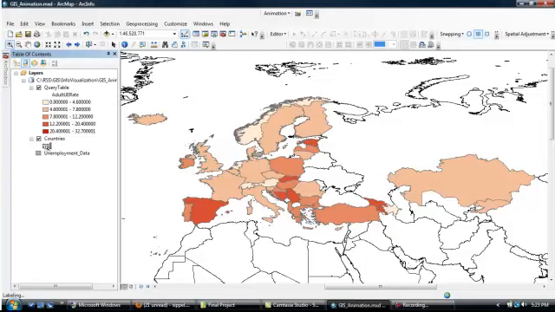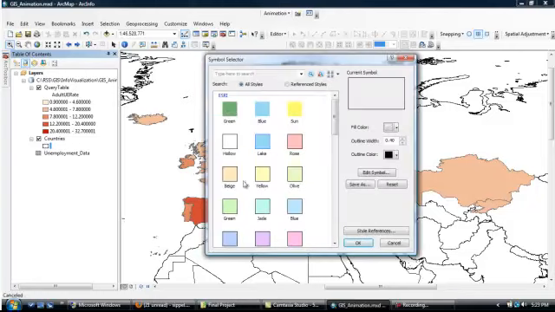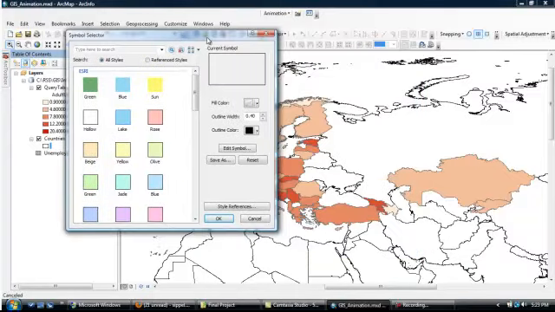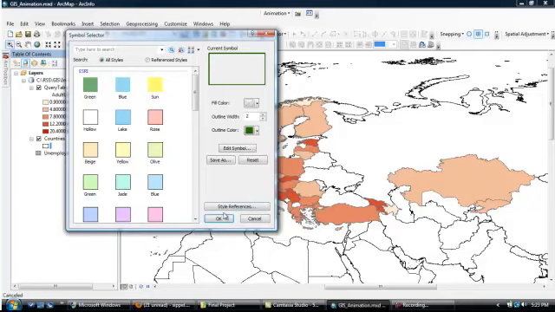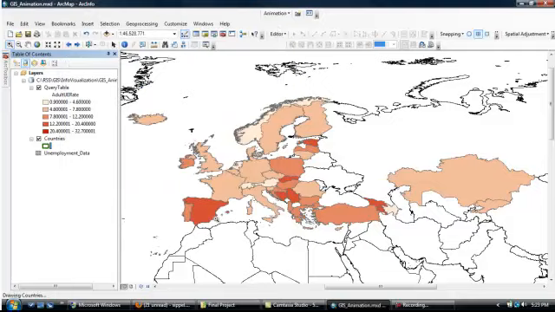If I click it again, I can play around with the outline colors and thicknesses for the various countries. Right now it's at 0.40. Let's say I want to beef that up to 2, and I want it to be in, I don't know, this attractive shade of green, fur green. I'll click that and hit OK.